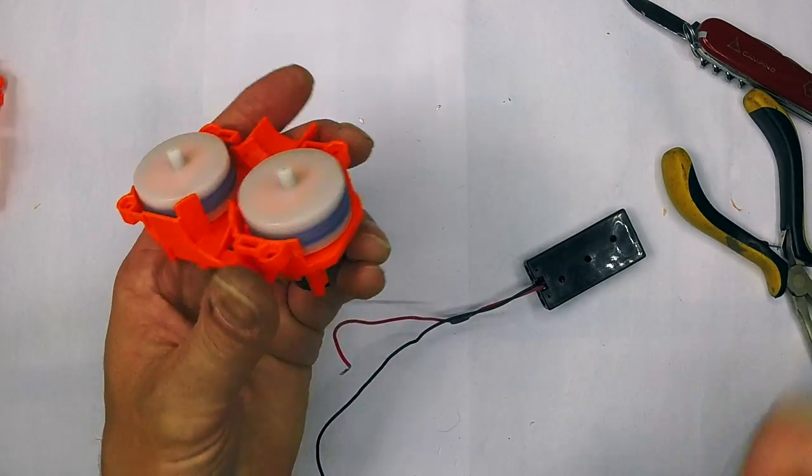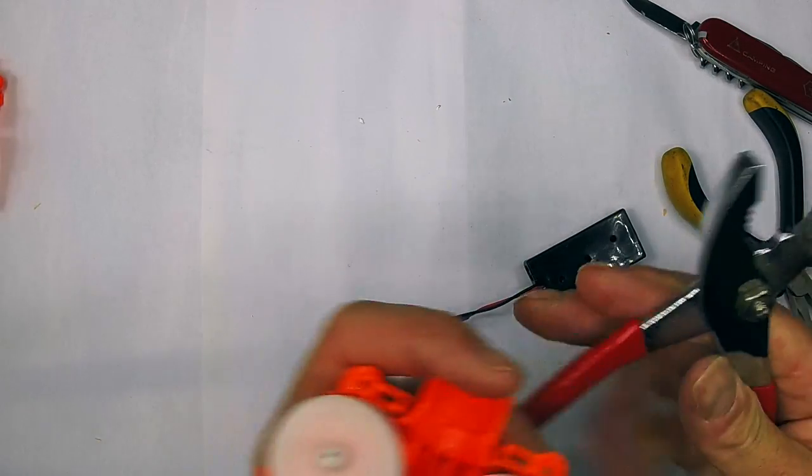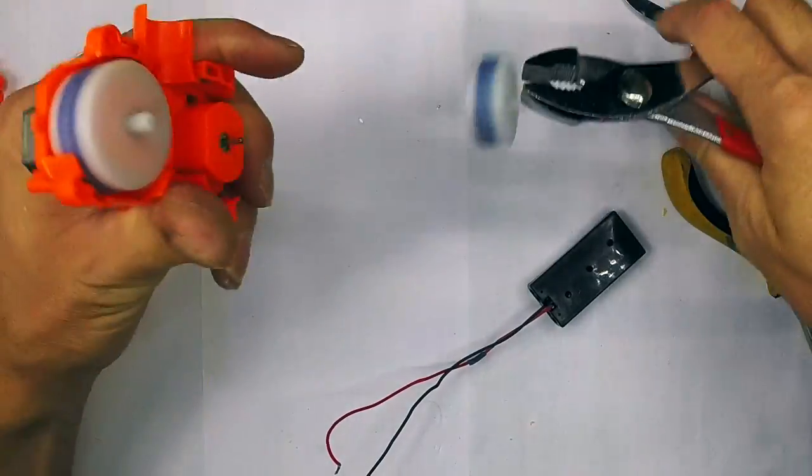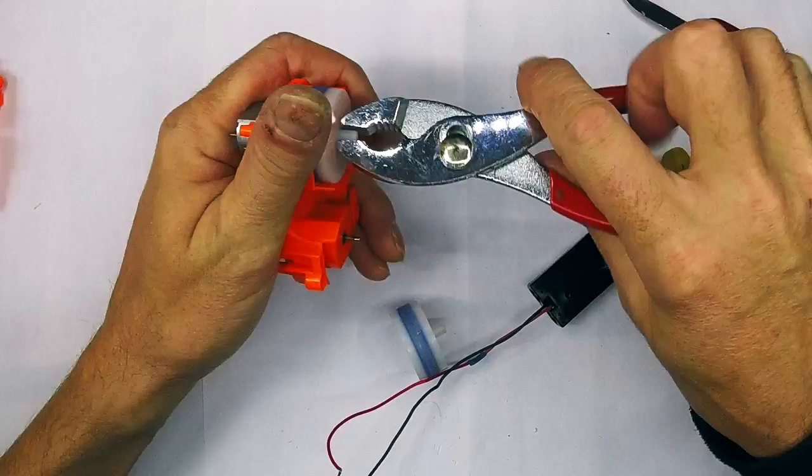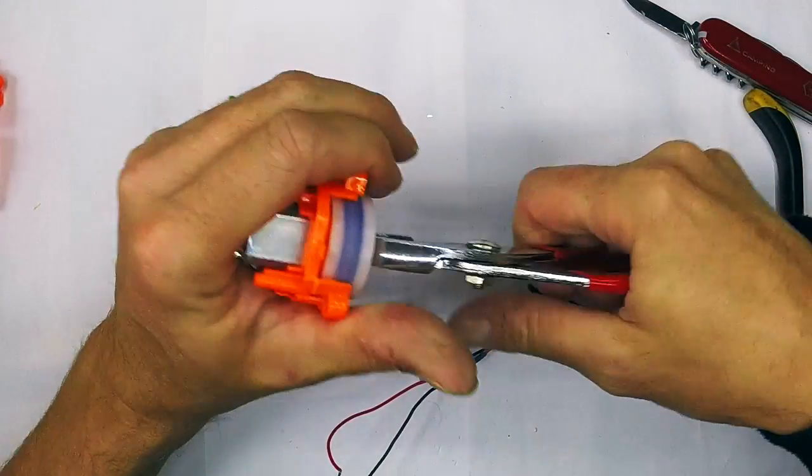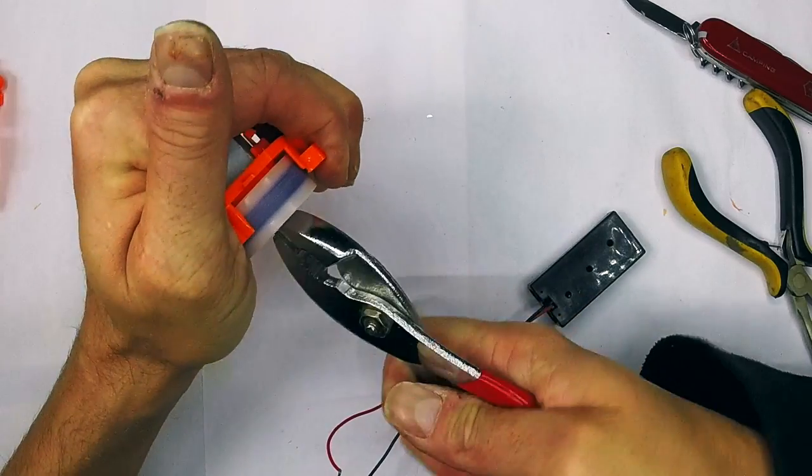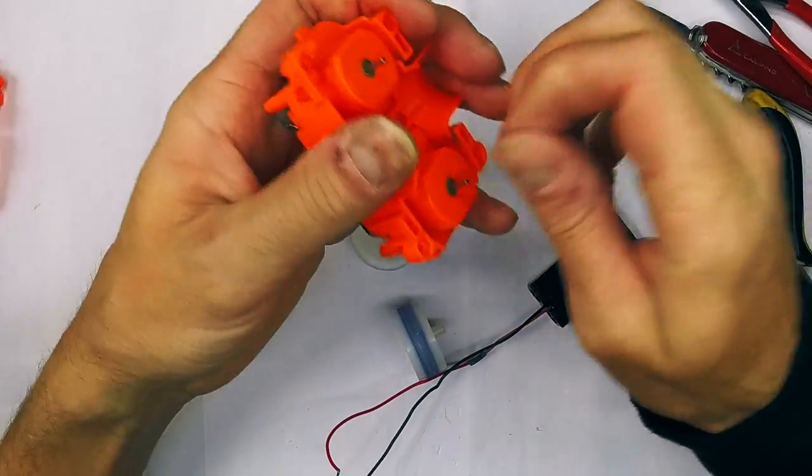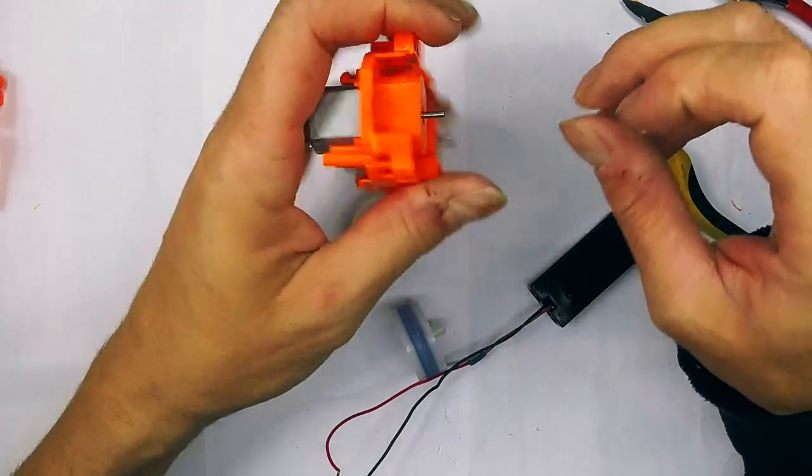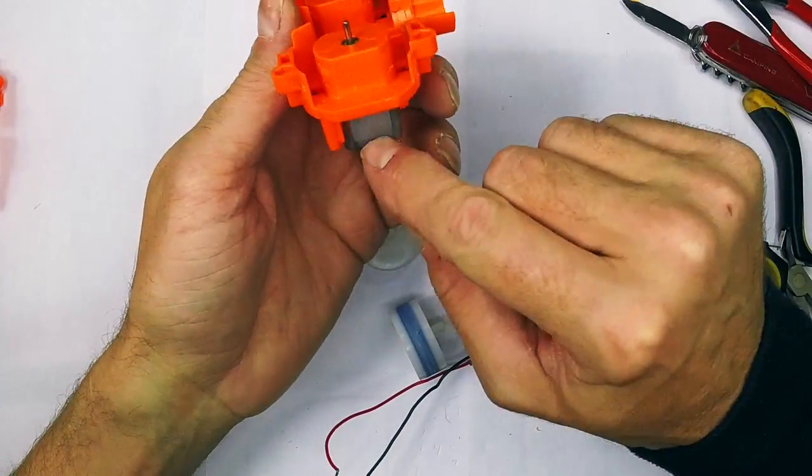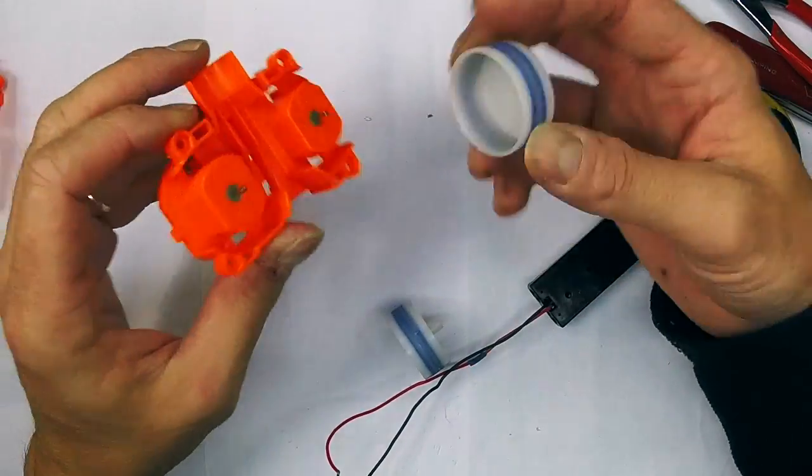So when you want to take your flywheels off, if you're removing flywheels don't use anything under here. Don't pry them. So just grab hold of the centre and pull. There you go, flywheel off. Same again for the other side. It should be quite tight, so be a bit careful when you're doing this. They will come off, it just takes a bit of force. So pull those off and you don't want to put too much strain on the shaft. You don't want to bend the shaft or pull it out of its end bearing and damage it. But they should come off.